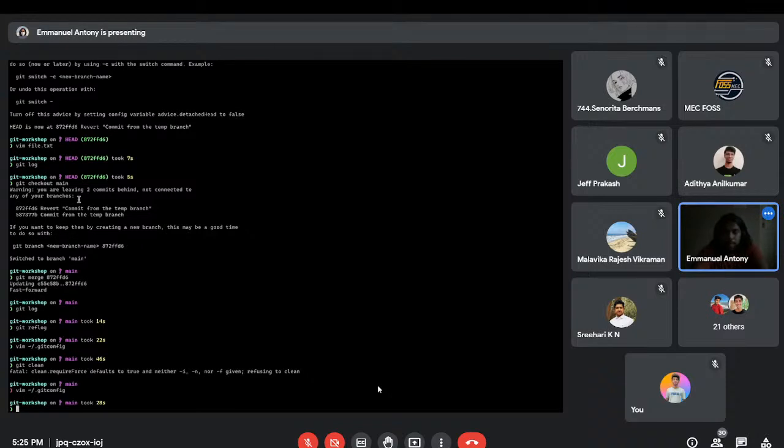Yes, so I make some changes here, and now I save it. Now I go to git status. So that is there in the working directory. I added it to the staging area, so it's there in the staging area now.